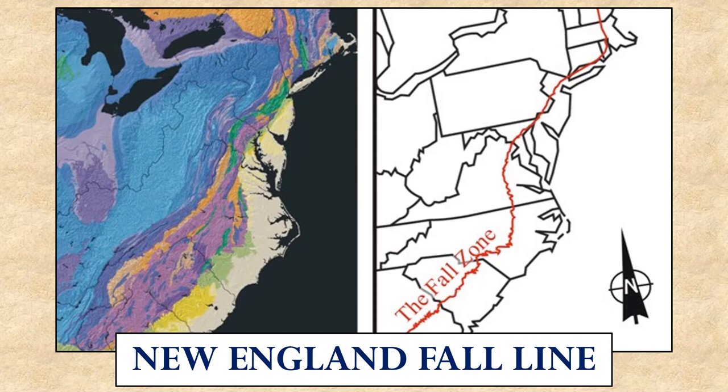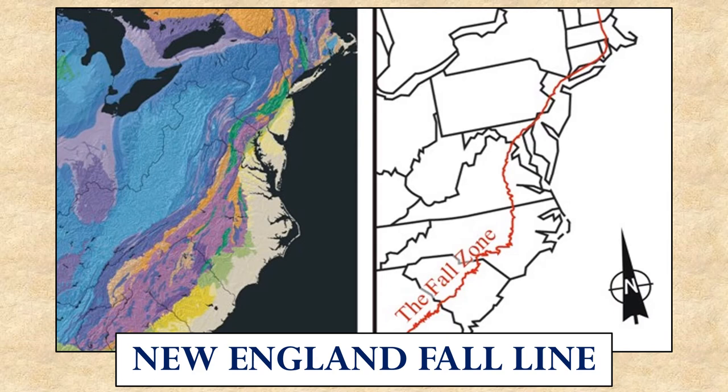Well, one of the things that made it possible for this to be replaced by the factory system, which grew out of the Industrial Revolution, was something called the New England Fall Line. Okay, what this is, it's a geographic feature. All across the eastern United States, there is a fall zone, where the elevation of the terrain dramatically drops. You have highlands toward the interior of the country, dropping to lowlands that go out to the coast.